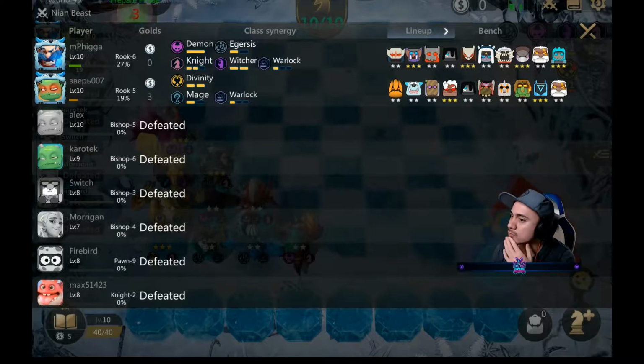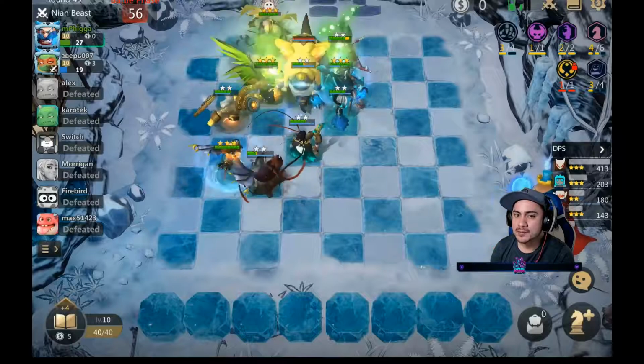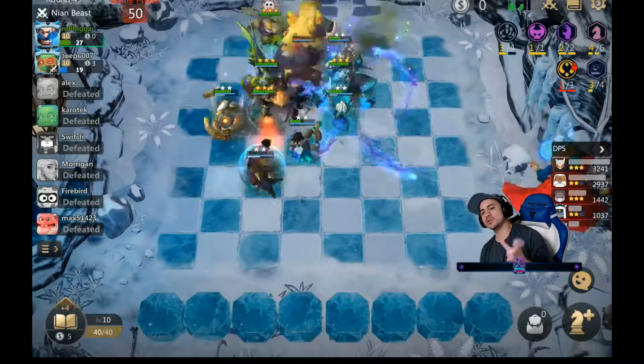His Div Mage Warlock is an extremely strong comp, so it's a great build, and it's definitely something I'd like to cover in one of the future videos. So this is the Neon Beast. Very seldom go to round 45 in a match. It just shows you how close these two comps are.